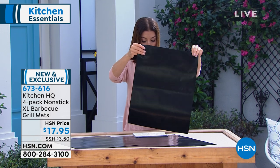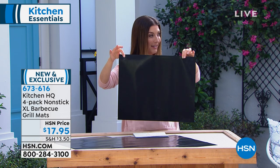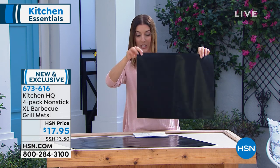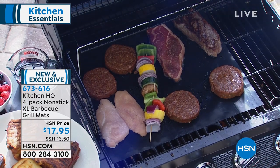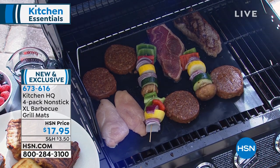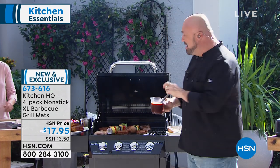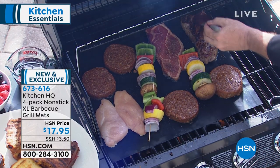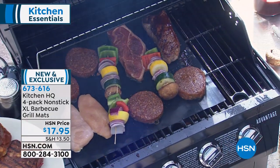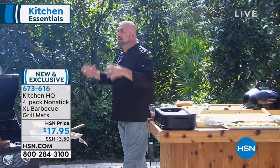You get four of these — they're 19.7 inches by about 15 and three-quarters of an inch. The cool thing is you can cut these and customize them to fit your grill. They're completely reusable, washable, and even safe in the oven. It makes your grill so much more versatile. All of these foods you love, all your go-to dishes — you're going to have a whole bunch more options when you don't have to worry about small vegetables falling through or fire flaring. Even when you're saucing your steaks and burgers, that sauce lives on the grill and flavors itself back up into your meat, just like a salmon cedar plank would do.